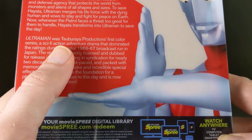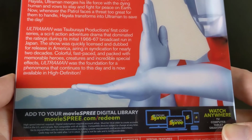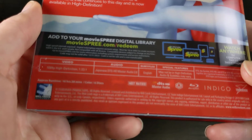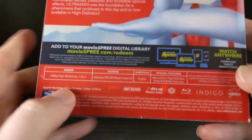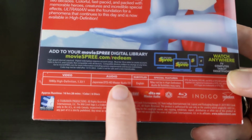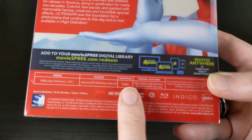It's Tsuburaya Productions' first color TV series as well. And I said it was from the 70s, but it's actually from the late 60s, I guess. So yeah, these are the technical details: 1080p, 4:3, Japanese DTS-HD Master Audio 2.0 with English subs.